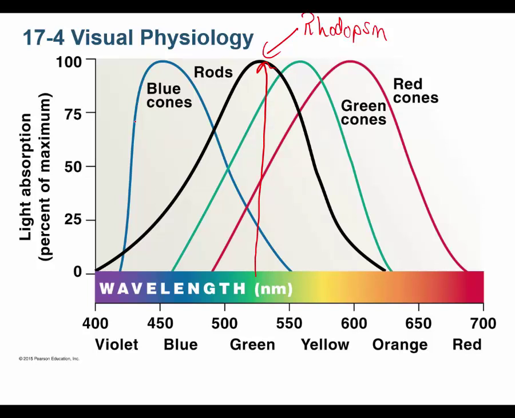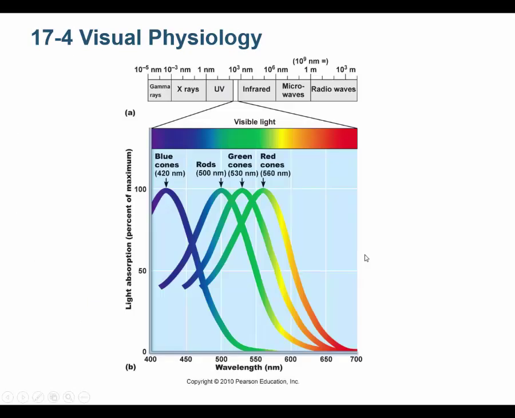Here are the iodopsins. And you have the blue iodopsin, you have the green iodopsin, and the red iodopsin. Let me point out something very peculiar about these colored iodopsins. The red iodopsin actually has a maximum absorbance, not quite in the red wavelength, but in the yellow wavelength. But we still call it red, green, and blue color perception, even though its maximum absorbance is in the yellow wavelength. Yellow or orange, getting towards red. So those are the three iodopsins and the one rhodopsin.